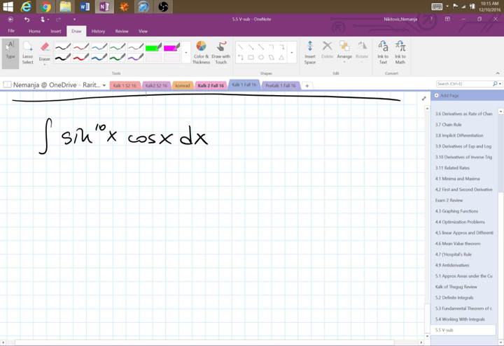Are we all 100% clear on what happened here? Yes. So sine x, and why sine x? Because it had the exponent 10. Could we do the problem with cosine? No, because the derivative of cosine is negative sine, but you have 10 sines. You don't have one sine, you have 10 of them. So we pick sine to be u because we have exactly one cosine.